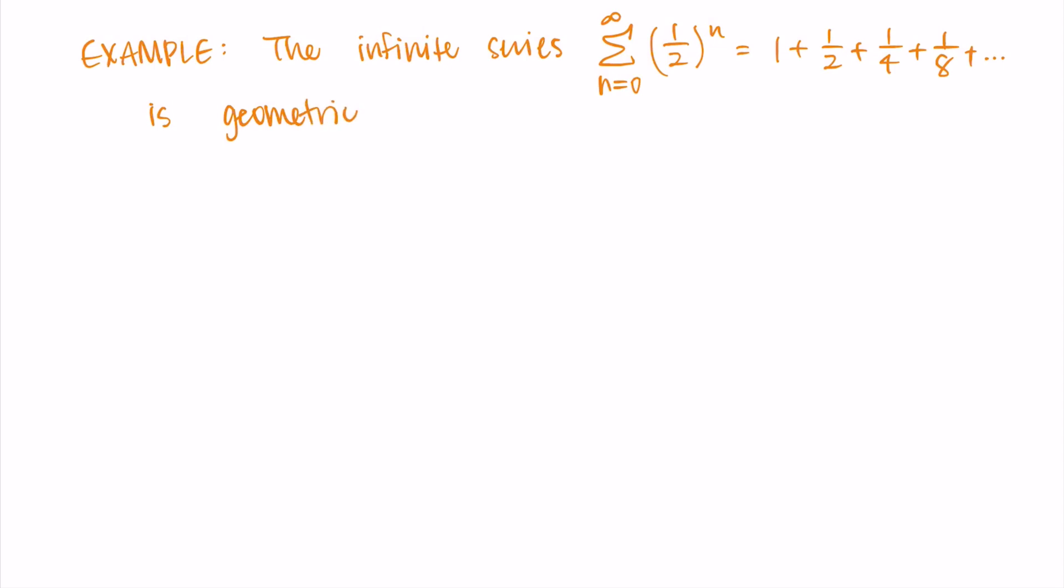This series is geometric with a equals 1 and r equals one half. So we have 1 times (1/2)^n, and this matches the form for a geometric series. So just notice that this is the first geometric series or sequence we looked at, but we're starting at n equals 0. So in the last video, I filled in a square, but we started with one half.